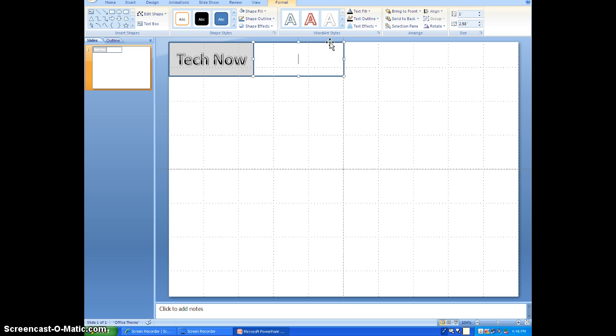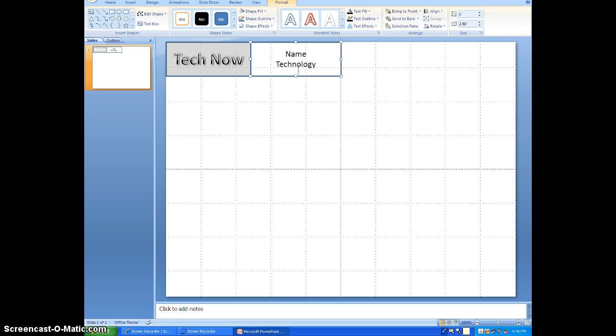Okay, the things you need for the school-wide heading are the name, the class, and a spot to put the date. All right. Now this whole thing is centered, and we want it to be on the left side so we can have more room to put our names.